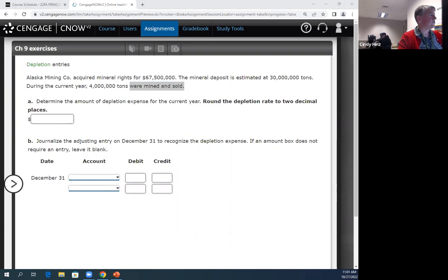So let's go ahead using those formulas that we just had on the PowerPoint. Let's determine first the amount of depletion expense that we're going to report for each ton. In this exercise, you'll notice it tells us we acquired the mineral rights. What that means is we have a right to harvest the minerals, but we aren't going to own the land. Once we're done harvesting the minerals, our interest in that property is gone. We aren't going to own the land. And so there is no separate calculation of the value of that land. This is just the cost of those mineral rights.